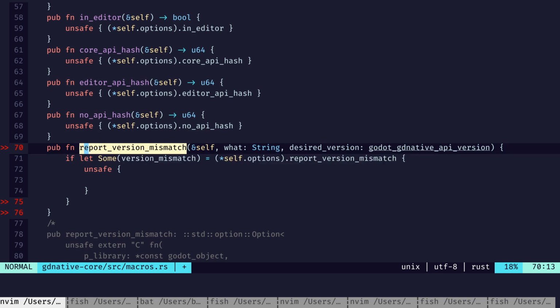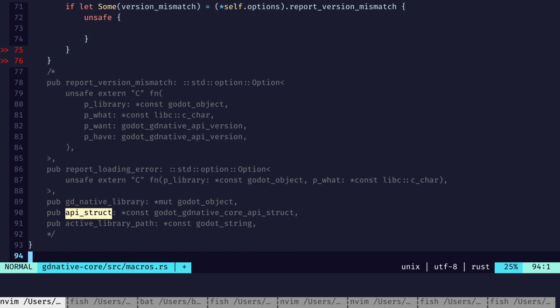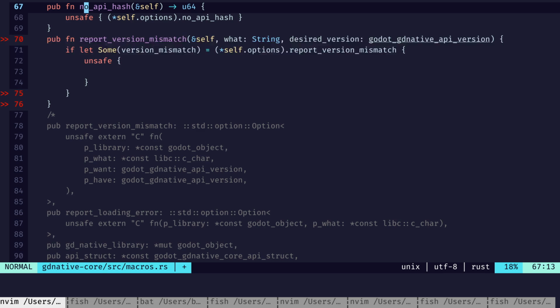I think in this case, the user looks at the API down below, the API struct, sees that they don't have the right version, and then they report that here. Then they call this function. They say, oh, no, we don't support this version. So yeah, in this case, they're going to be reporting the version mismatch, which will probably bubble up inside of Godot, and Godot might alert the editor that the DLL they loaded is not correct. The shared object isn't correct.